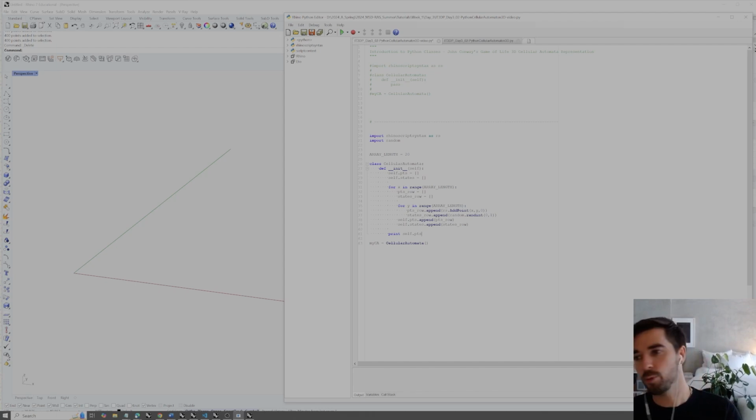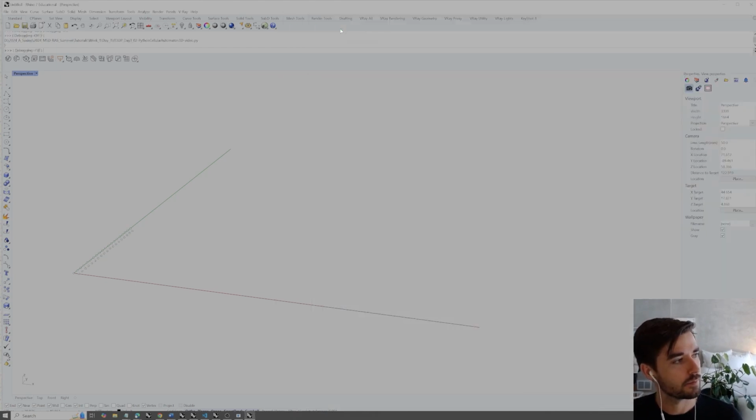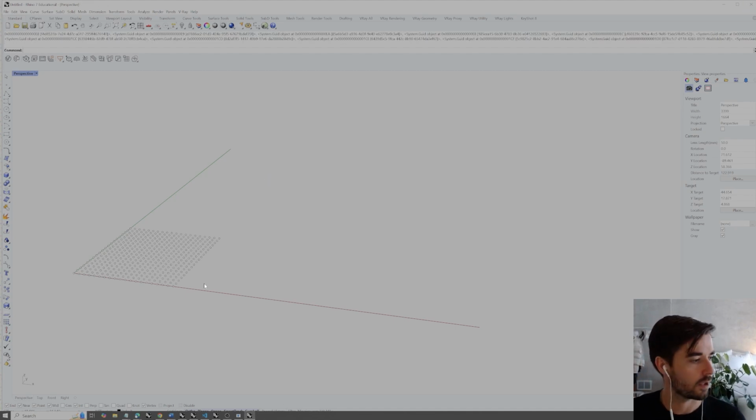self.points, what we should see is a nested list. So a list of lists, which is basically the list containing all points with a list inside containing each row. So if I hit play, we see it drawing out inside of Rhino, and then we're going to see our print statement in the console log.